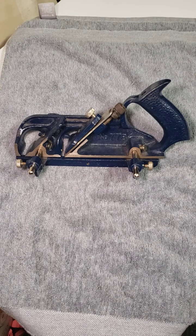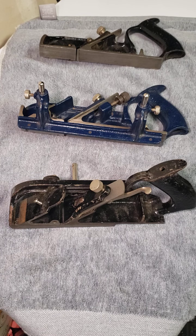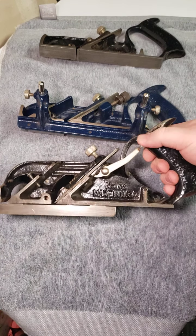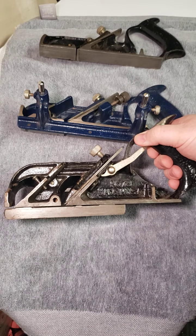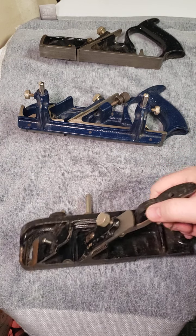I'm not sure if I'm going to do a comparison video or not, but it begs the question because I do have a 78. Sorry, brought that over there. So I do have a 78. You can see the lever style blade adjustment. I think this one is a little bit more refined as far as fine adjustments go.